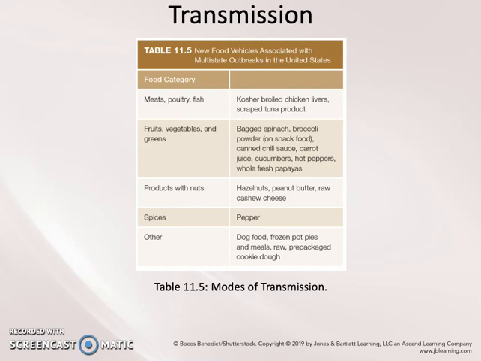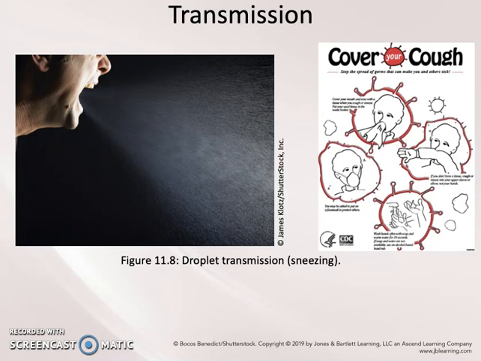In this case, there is a direct connection between the portal of exit, or how the microbe exits an individual, and the portal of entry, so how the microbe enters the next host. A great example of this is the transmission seen in a sneeze. A sneeze is exhaled out of the respiratory system from an infected host and gets into the next host through the portal of entry, also by the respiratory system, either by inhaling droplets or touching a surface that has the droplets and then touching the mucous membranes associated with the next host.